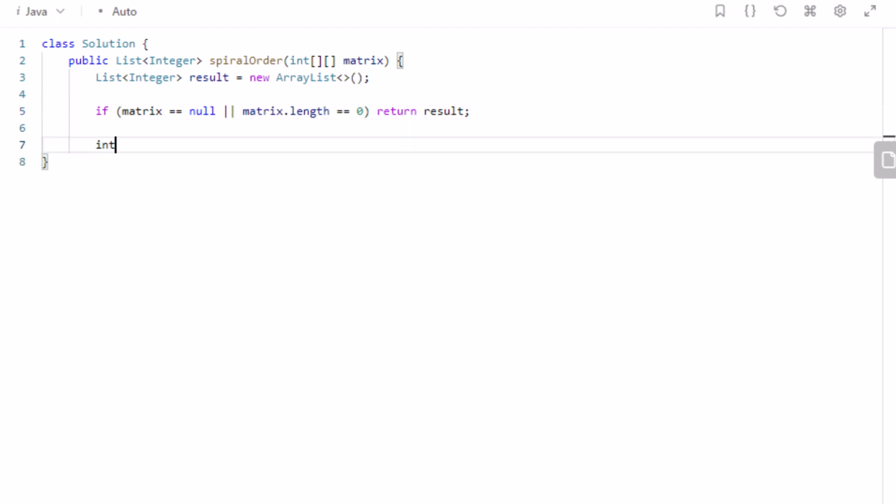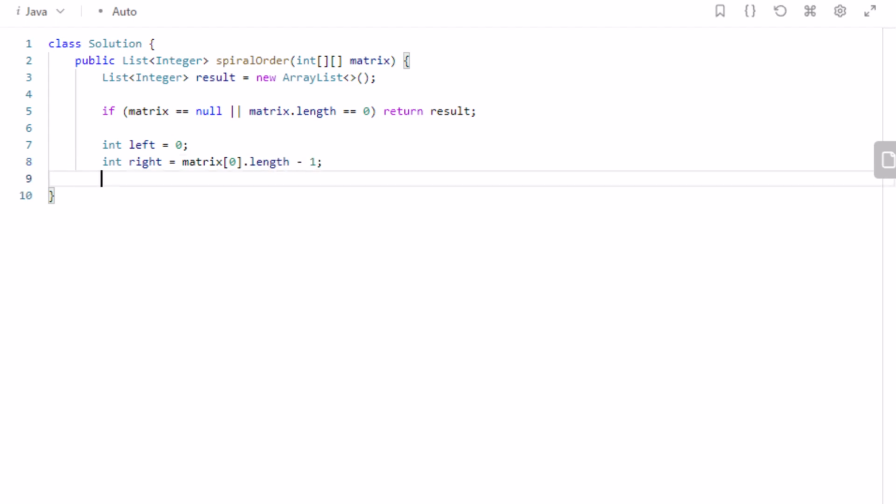Alright, now we're going to define those four variables. Int left is going to start at 0. Int right is going to be the first row's length minus 1 for the 0-based indexing. Int top is also going to be 0.